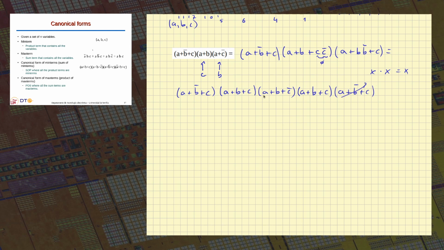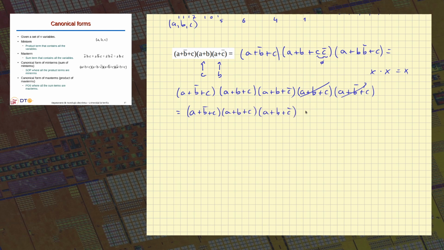And A plus B plus C twice, this can be eliminated as well. Now we have these three maxterms: A plus B complemented plus C, A plus B plus C, and A plus B plus C complemented.